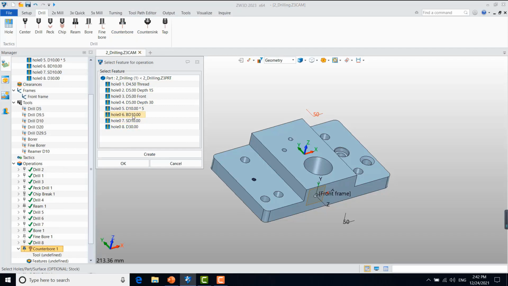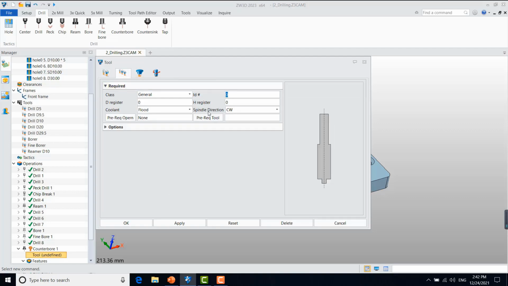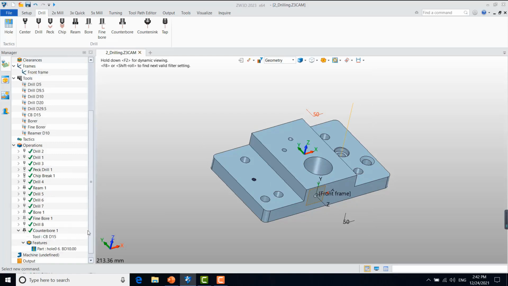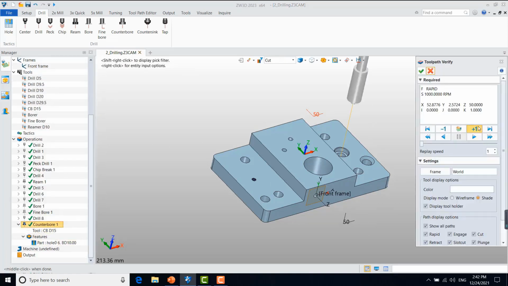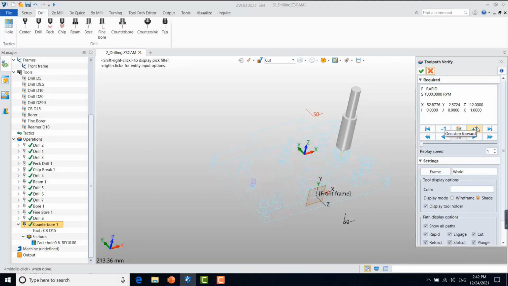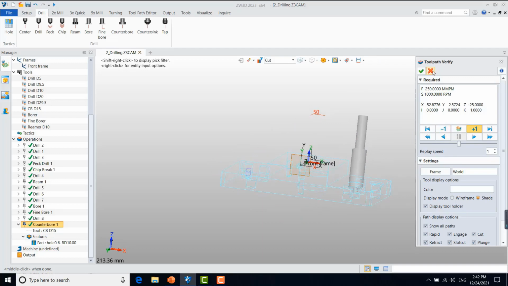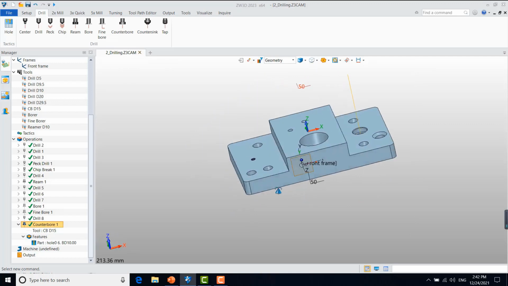So we can choose this one, hole feature, and define this, say D15, and this is 9, and then calculate. It's okay. So let's just verify. It is okay.